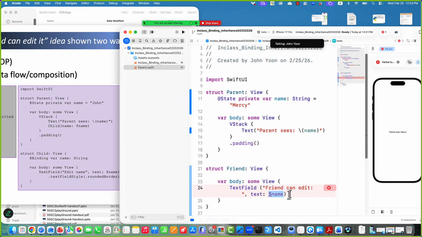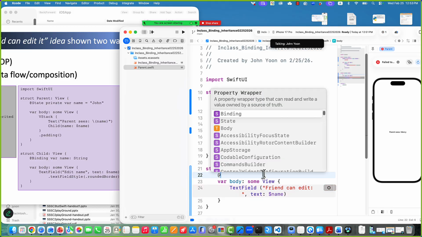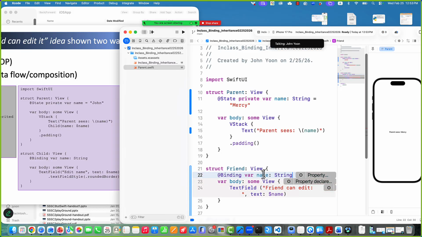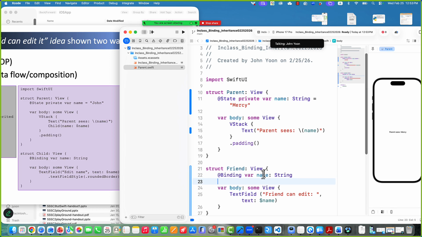This name, I want to change it. I want to see my parent's name as a friend, but I want to change it rather than a value that I own. In that case, we need to put a binding here. Binding variable name, there's a string. So this name and that name should be the same.